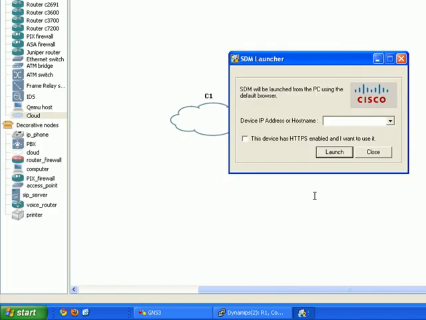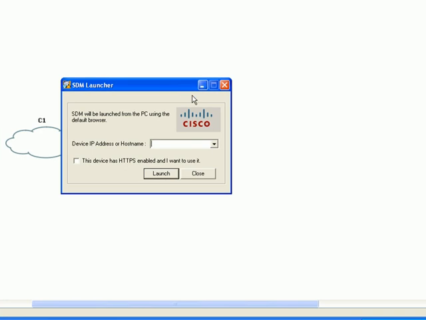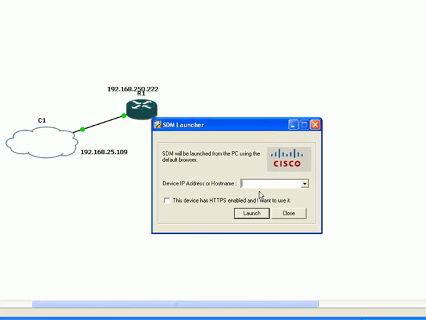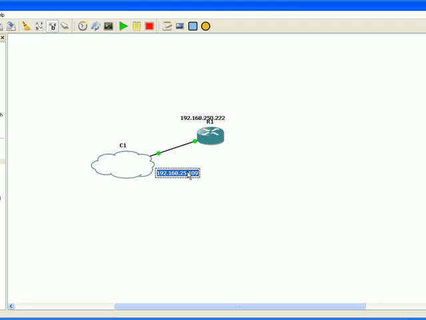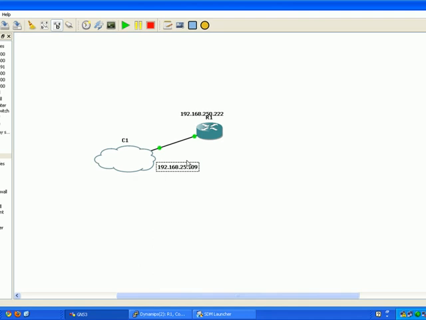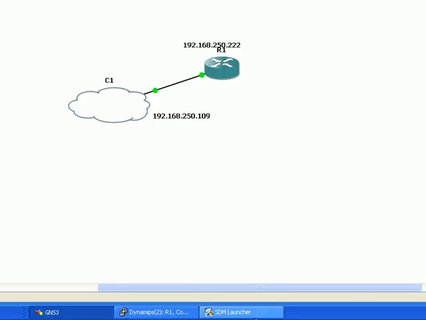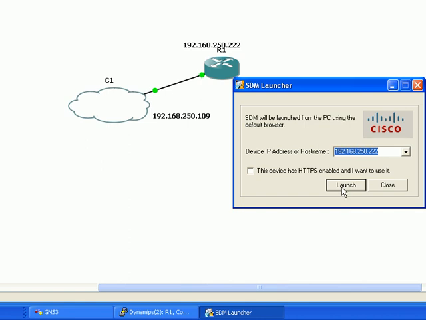I'm just going to click on that, and the IP address will be 192.168.250.222. This is the IP address of my router interface. This is my physical Ethernet IP address. Sorry guys, this should be 0. Okay. Alright, so I'm just going to connect it. Launch.